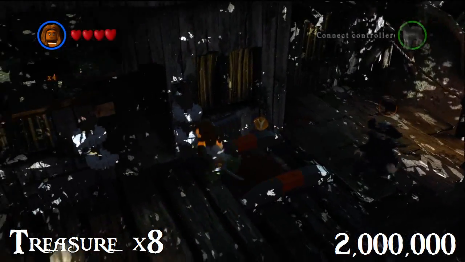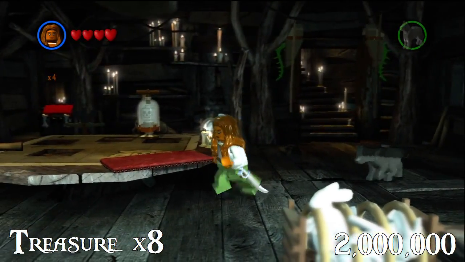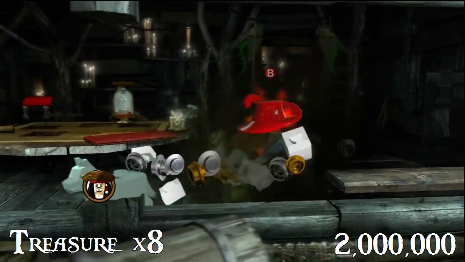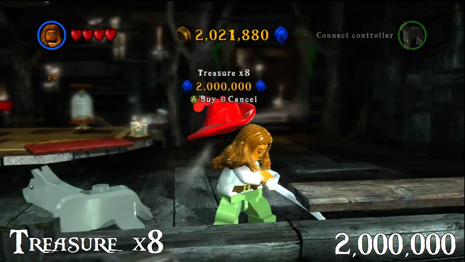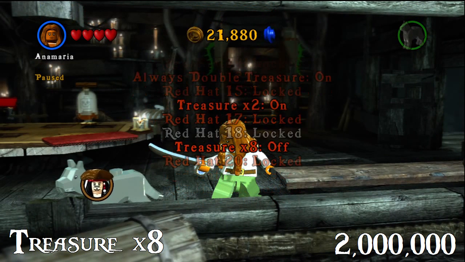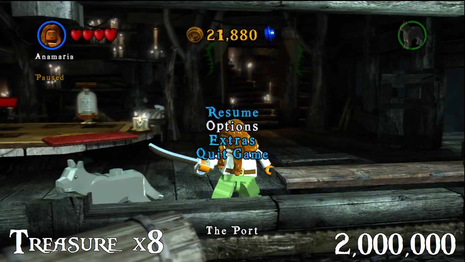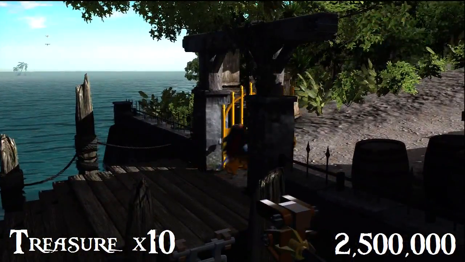And then you just need to go inside, and to the left hand, or up towards the front, smashing this barrel right here, which has a bunch of little white things in it. There it is, treasure times 8, which costs 2 million, but it multiplies by 8, so it's very, very helpful. And turning all these on at the same time is crazy. And the next one we're going to be getting is treasure times 10, and that's what we're working on right now, which costs 2.5 million.